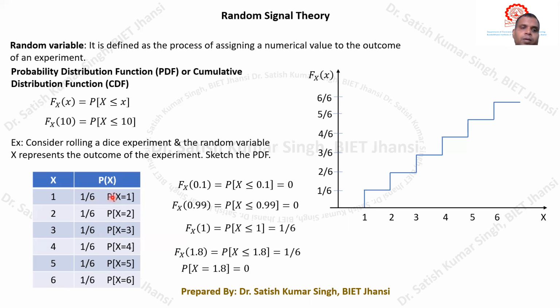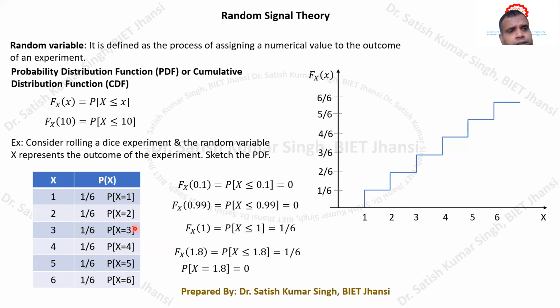So what we are writing is the probability that this random variable comes out as 1 in a particular experiment. Again, the probability that we get 2 is 1 by 6, and so on. Now we have to sketch the probability distribution function, the PDF. To see if we have understood this, the probabilities that this random variable takes the output 1 to 6 are 1 by 6, 1 by 6, and 1 by 6.